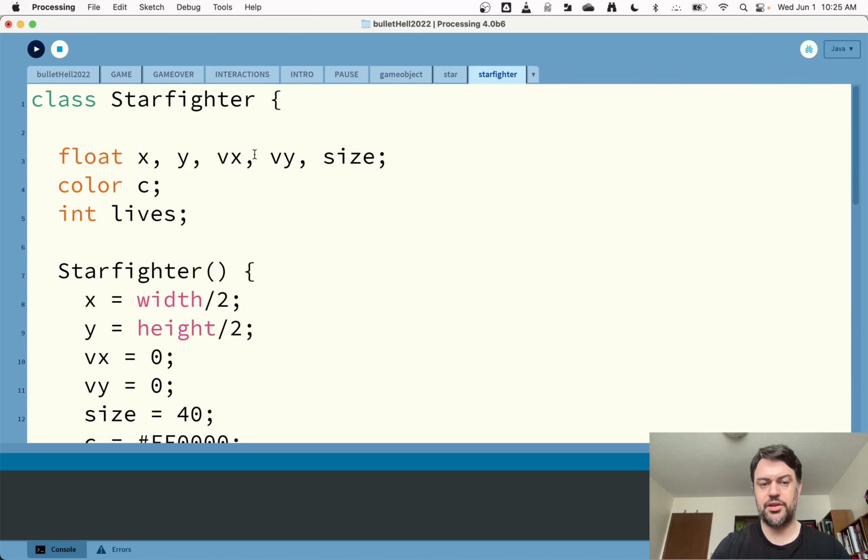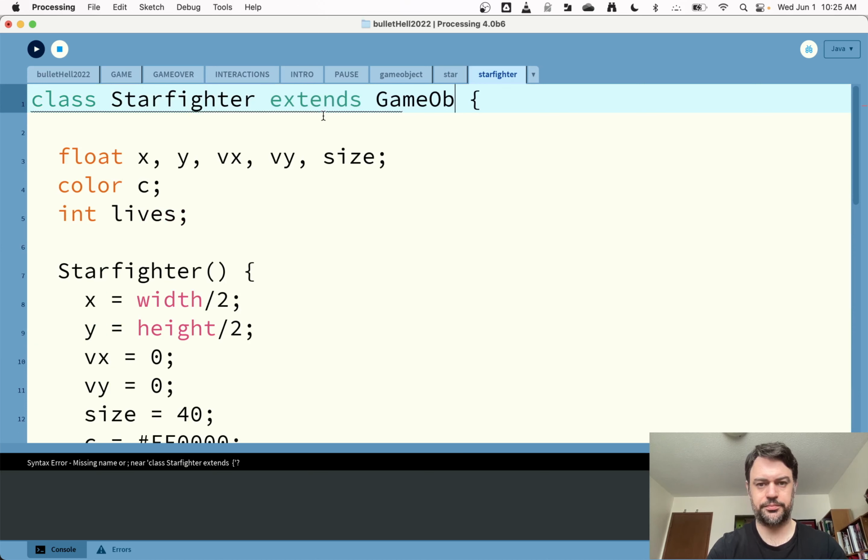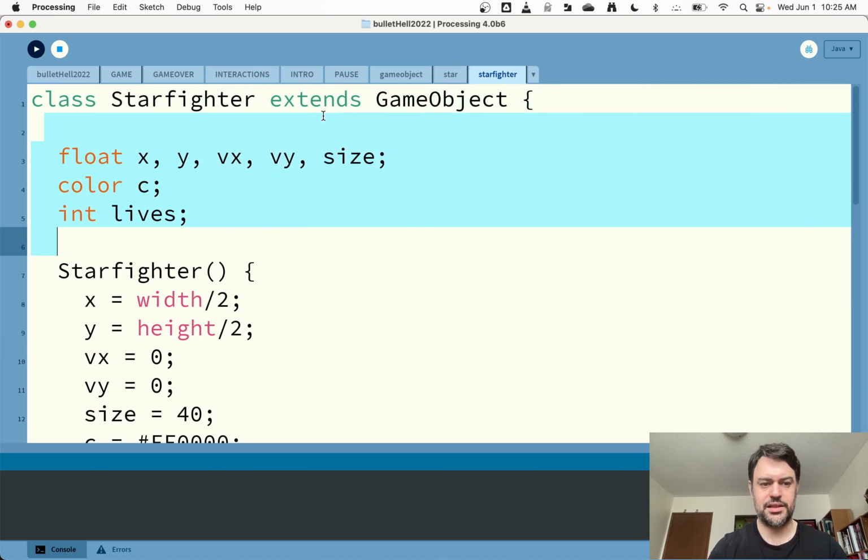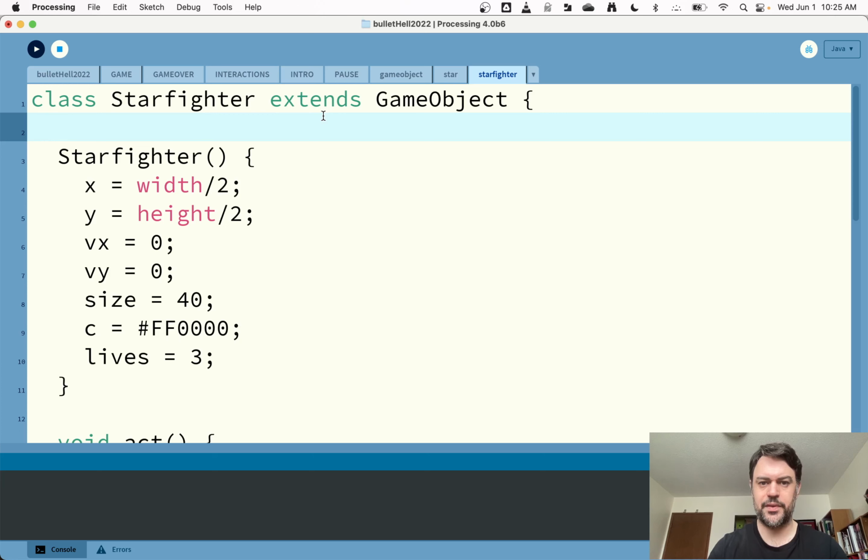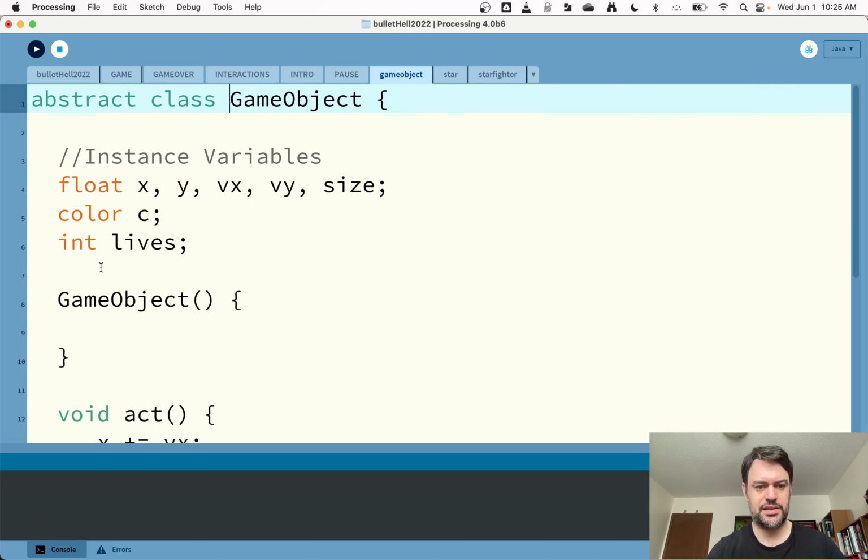If I do the same thing over here for Starfighter, extends GameObject, amazing. I don't have to type those in either. And any new class that I create, like a bullet or an enemy, I don't have to retype those things out. I can add new things, but I can just get all the old things. Okay, so that's nice.